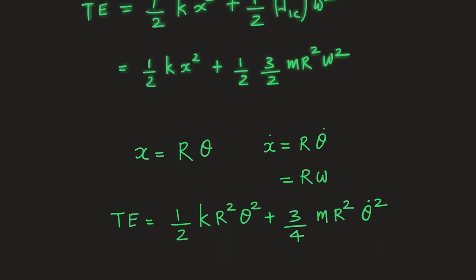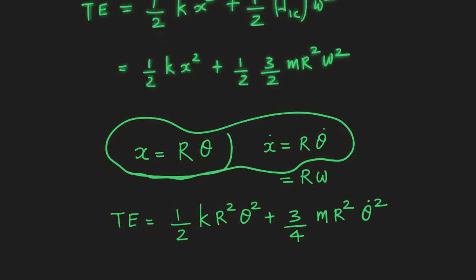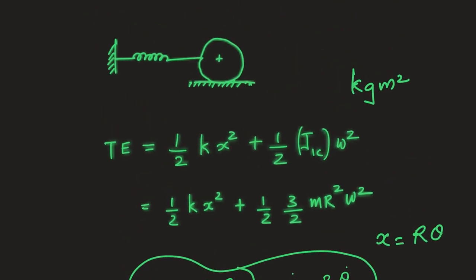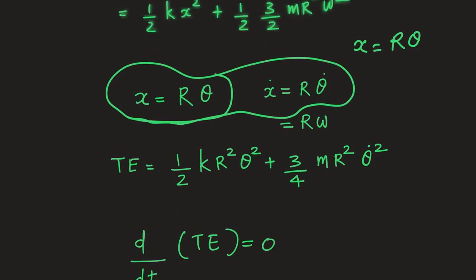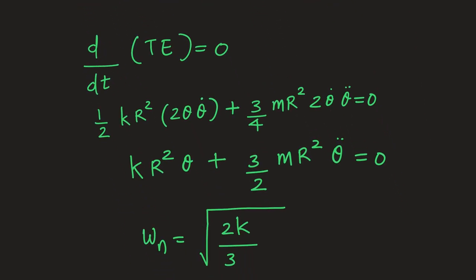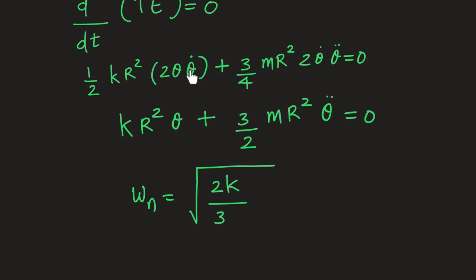One other thing, now here also, since this disk is rolling without slipping, that is the only reason why we can write this. That is, little x is capital R times theta. That is because this disk is rolling without slipping. That is again because for that moment we can assume that the disk is undergoing a pure rotation about the point IC. See, the rest of the things is simply turning the mathematical crank. Then you can take the first derivative of the total energy equal to 0. Then you can cancel out the terms theta dot. Then finally again you will end up with the same answer.